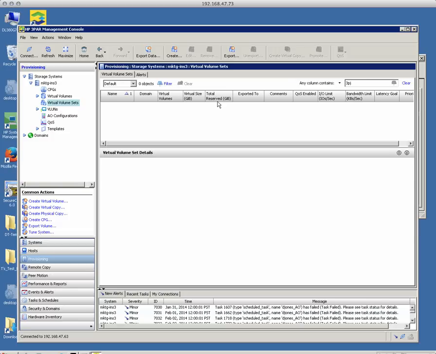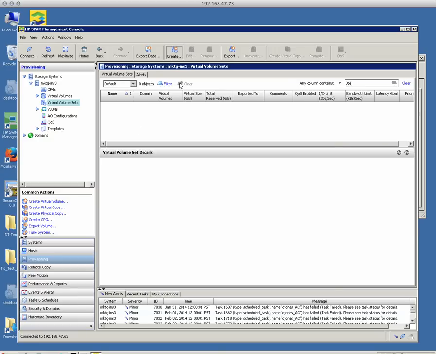Now I should also mention that you can have volumes associated to more than one virtual volume set. So if you do have a virtual volume set currently, maybe you've got a bunch of 2 TB ESXi datastores all put together, or maybe your database group or your Exchange volumes, into these virtual volume sets, that's fine. You don't have to change that at all. You just have to associate those to a new or another virtual volume set to apply QoS. Okay, so I'll go through that.